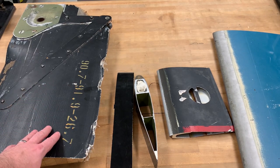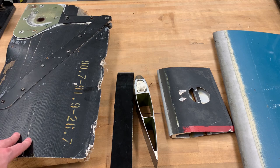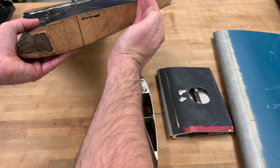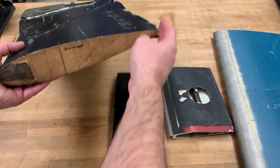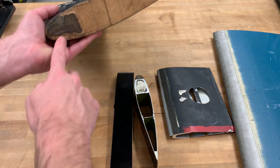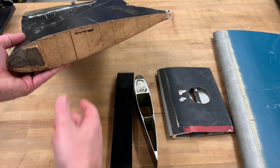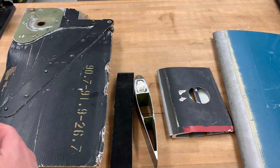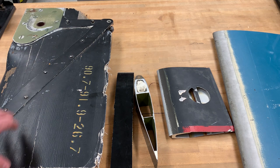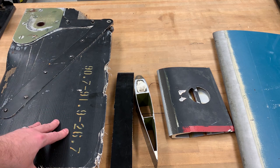The wooden blade isn't found in too many applications now. The reason is because they're labor intensive to make — actually made of laminated wood with grains going in different directions. It's covered with a fiberglass skin to keep the moisture out. The leading edge spar is a big piece of steel to give it strength, and the leading edge protection is also made of steel that's bonded on. But because of moisture, cost, and weight, they're just not manufactured and installed any longer.